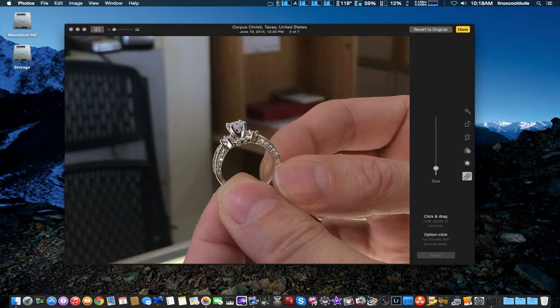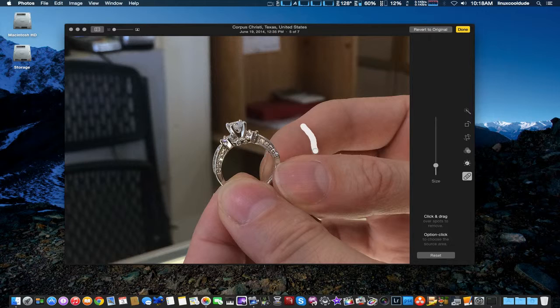Here you can select the brush size depending on your needs. And we're actually going to go in here just to show you. We're going to actually remove these folds of skin just to show you how it works. So basically it replaces that folds of skin with the surrounding area, in this case just the skin on the right or left side. And so we're going to go down and remove that just to show you how the healing brush works, just like so.